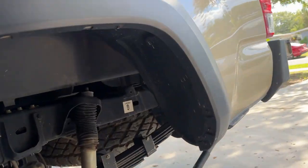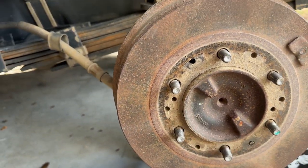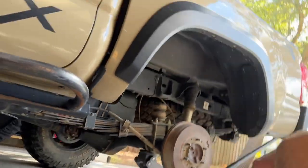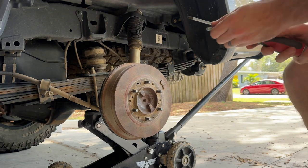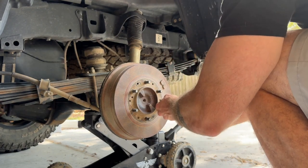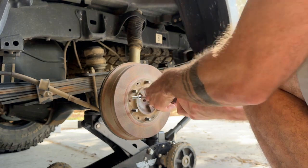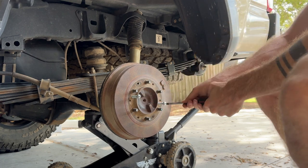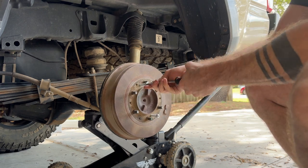Next up, we'll have to remove the drum brake, and what we can use are these two threaded holes. It can push against the back and we'll push the drum off of the axle. Okay, next up we're going to use some M8 bolts. Just screw those in here. Alternate the pressure to get those off. Probably be better to use some hex nuts than Phillips ones.